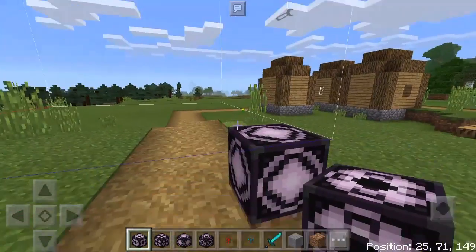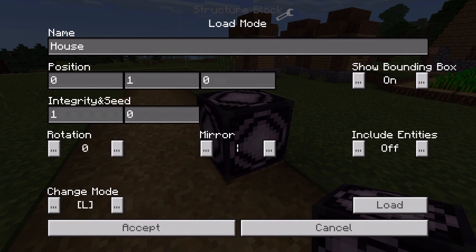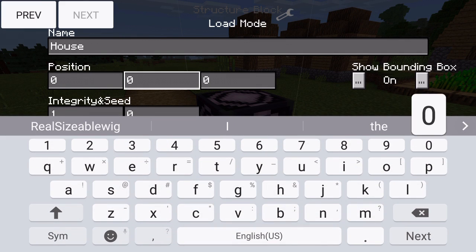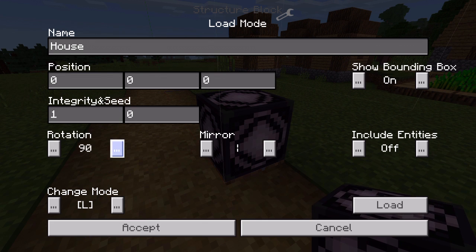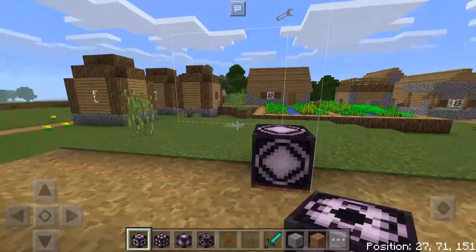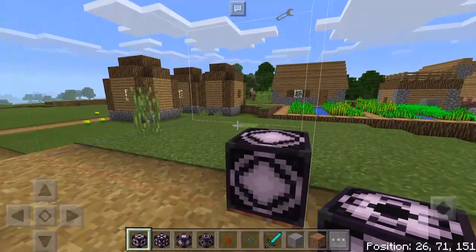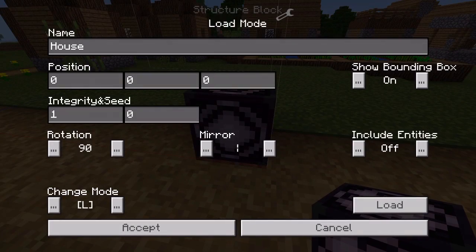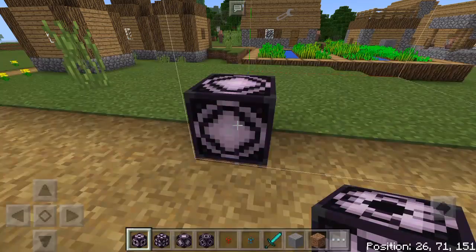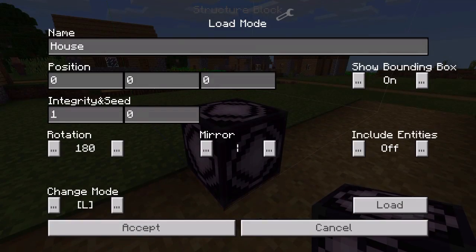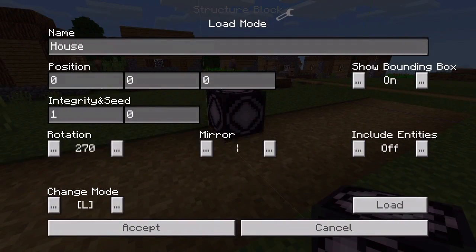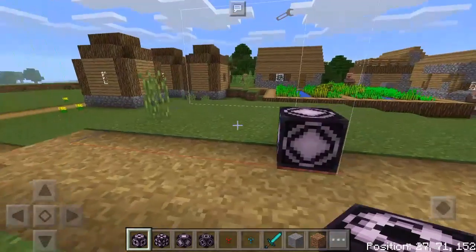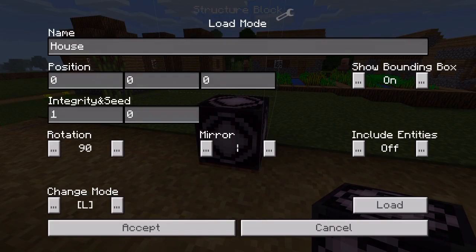As you can see, it shows up, but you can change where it's at. Like, you can make it be on the ground by deleting that value and putting 0. You can also rotate it with the rotation setting. Now I rotate it 90 degrees, so it should move to the area I want. You can change it to 180 degrees, and then 270 degrees, but I'm going to have it at 90 degrees.